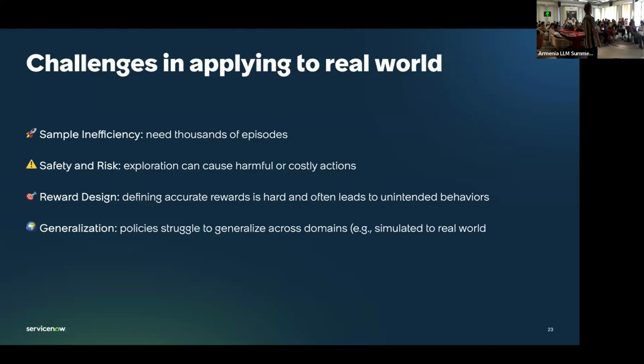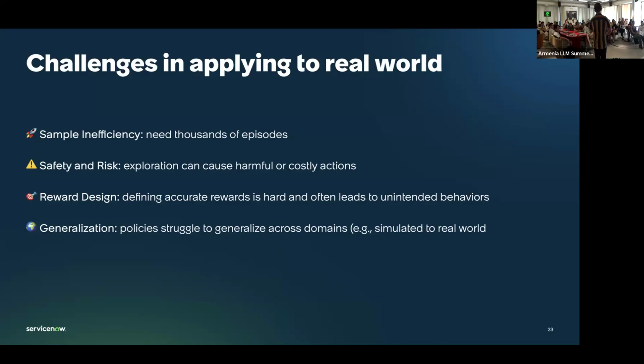And then generalization. One important aspect there is that if I take the policy that I learned for the Albert robot that was learning to walk in this simulated world, and I apply it in the real world, performance is not guaranteed to work well, right? It's a different distribution. The agent has not been trained in this environment.